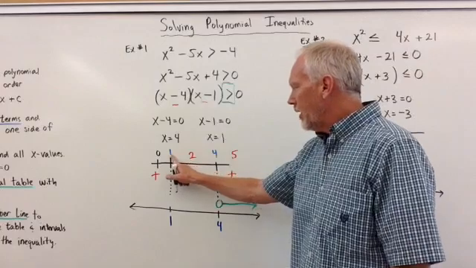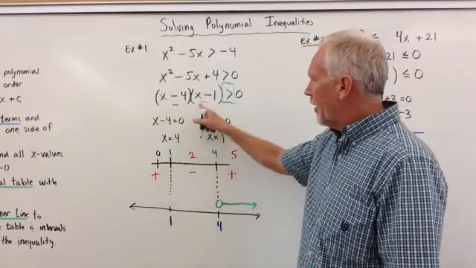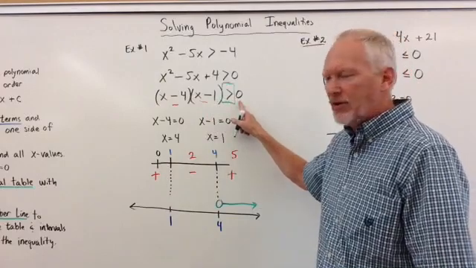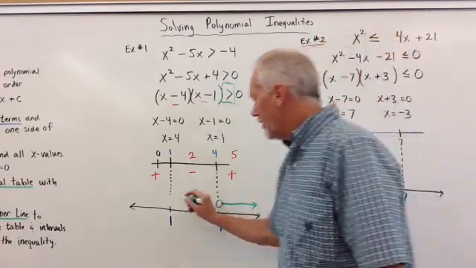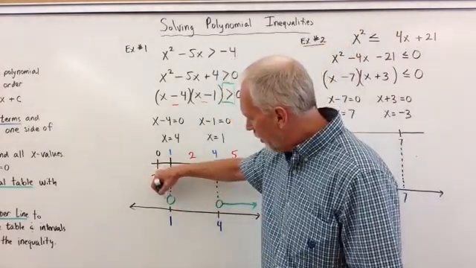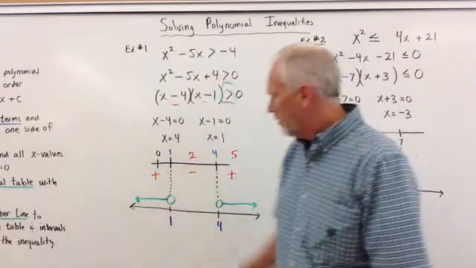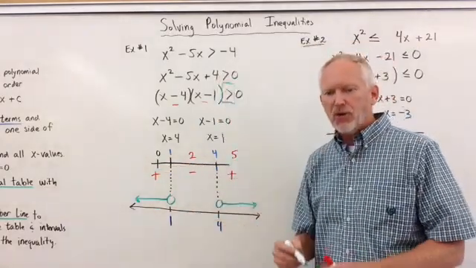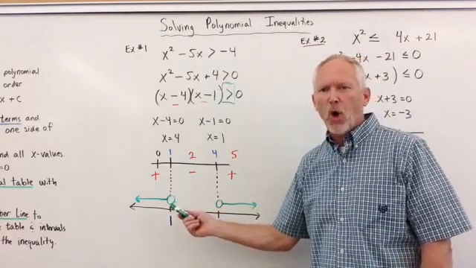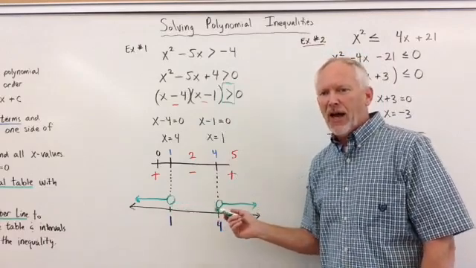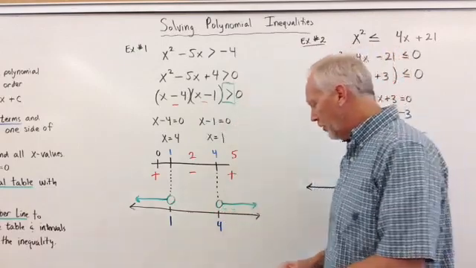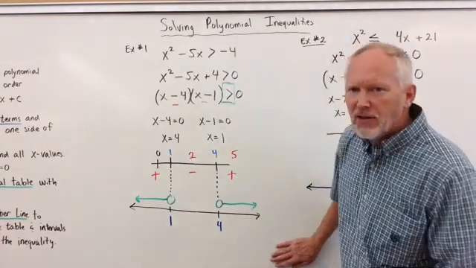1, well, if I include 1, that's going to make it equal to 0, but I don't want to know where it's equal to 0. I want to know where it's greater than 0. So again, I will put an open circle there, and anything beyond here will make it qualify. So there is my interval, and there are different ways you can write this interval notation, but the open circle means not included, and if they had an equal sign here, I could put a closed circle and be included. All right, let's go to the next example.